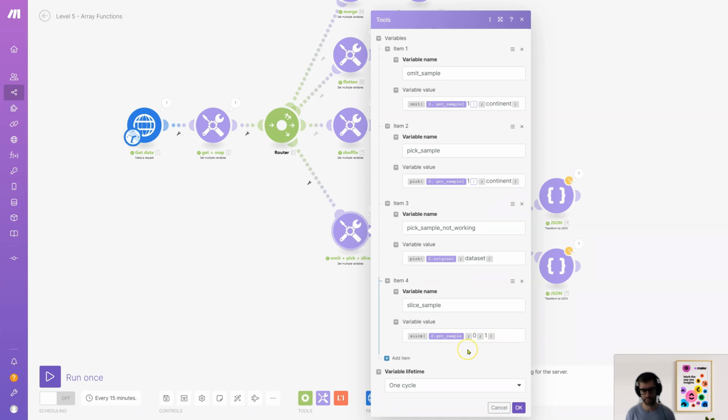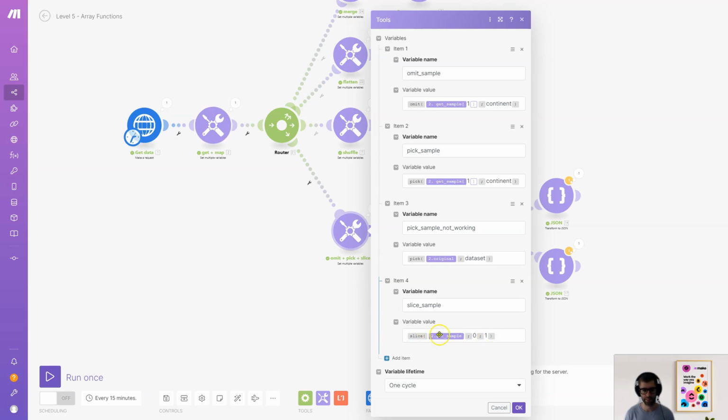The first caveat is that those positions are based on zero-based offset. So basically, if I want to get the first item in an array, I have to start from position 0. And the second caveat is the ending position. Let me explain how that works. So here, if I set it as 1, I am basically saying with this starting position, give me all items in that array which are from position 0 and before position 1. So technically this will just give me one item.